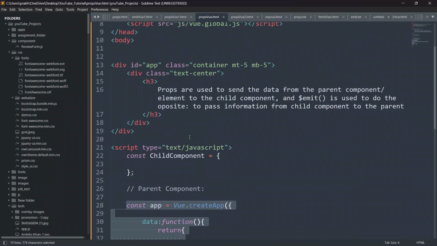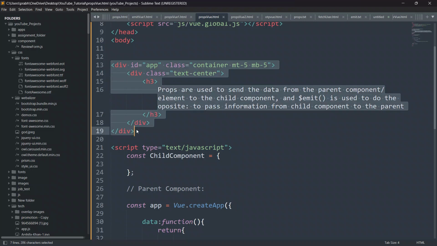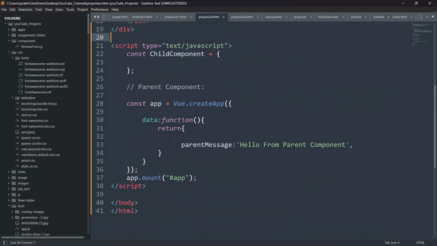So now whatever we write inside the double curly braces inside this parent div, it will show the output for us. Now we have to register the child components also.